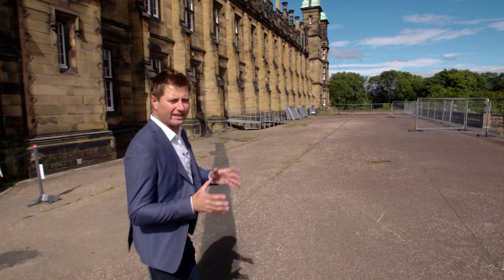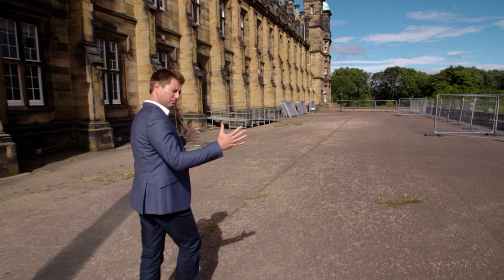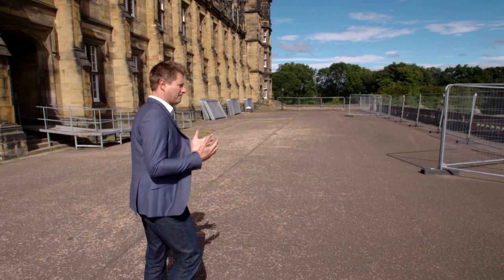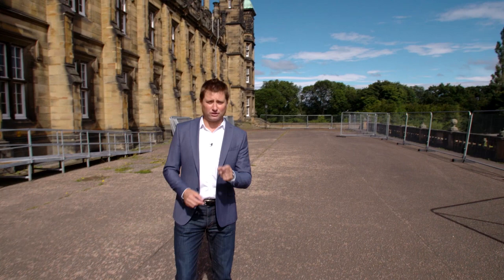One of the amazing hallmarks of all City and Country projects is very sensitive, beautiful landscaping. All this pretty awful hard landscaping is going to be transformed into very elegant, formal gardens. If you've got an apartment here, you might ask yourself: if that's all gardens, where do I park my car? City and Country are making the big, bold and very brave step of putting the majority of the car parking underground.